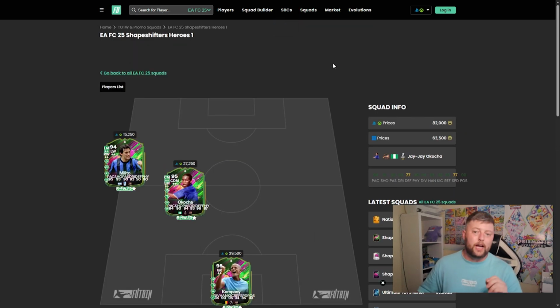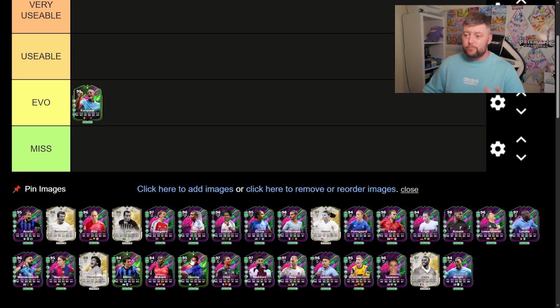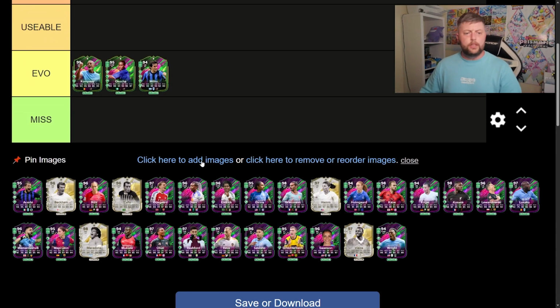Now we are having, I believe, 3 teams of Shapeshifters, so let's rock through what we know so far. We've got a couple of heroes that we can obviously throw into this. We've obviously got Company in net. Some work, some don't. We've got JJ, we've got Milito, and I can imagine we are going to see a lot more in the coming weeks.